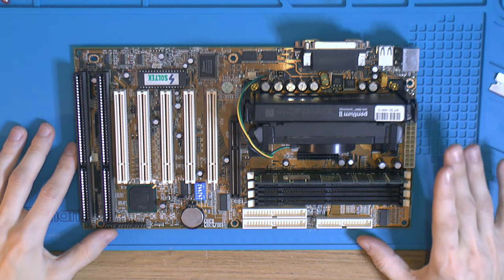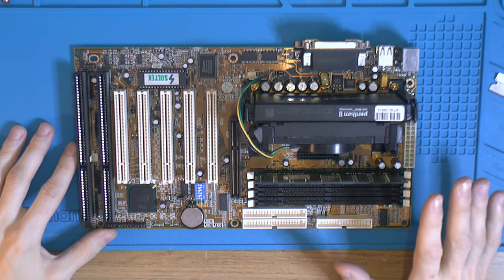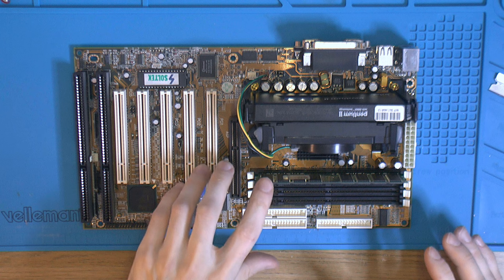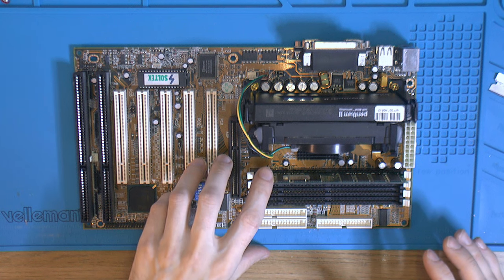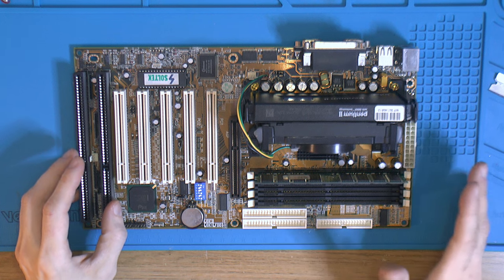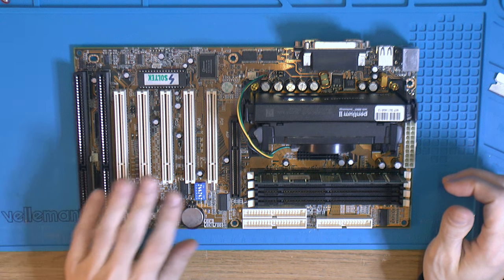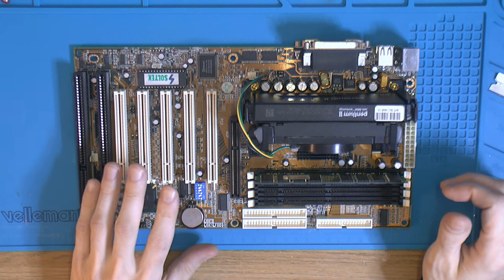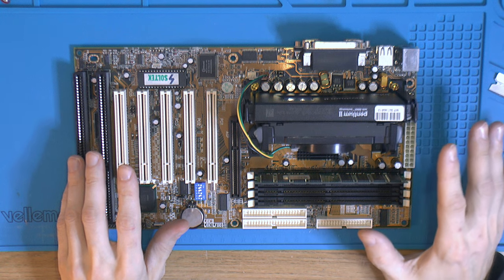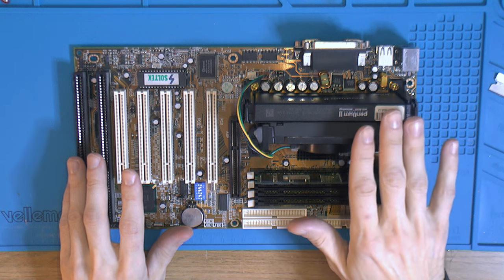With the system apart, we've got the motherboard here, which is a Soltech. It's probably my least favorite brand, but it is what it is. So it's a Soltech SL67B. It's supposed to be a decent motherboard, but for example, it doesn't have manual voltage control for the CPU. It's a BX motherboard, a 440. So theoretically, it can go to 133 MHz bus, officially 100. So we have a Pentium II 400 in here.